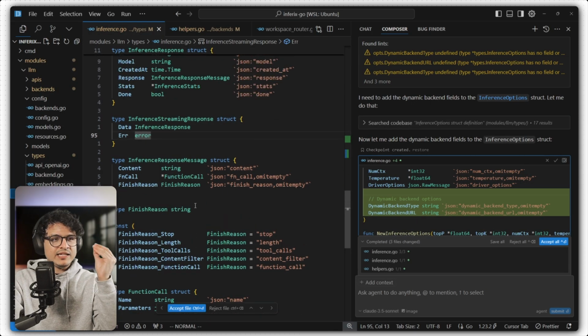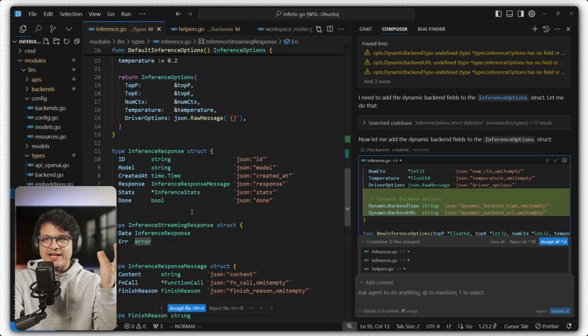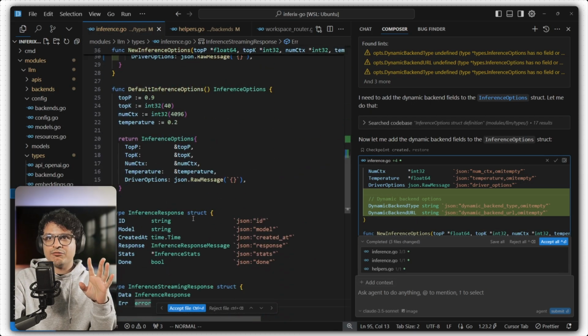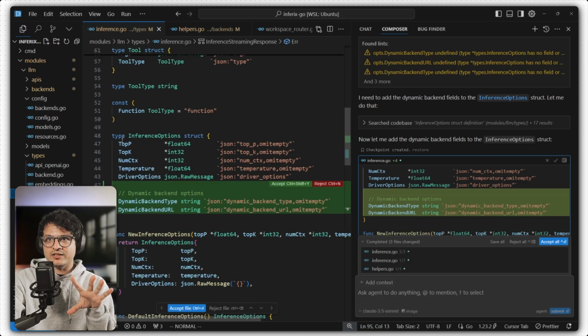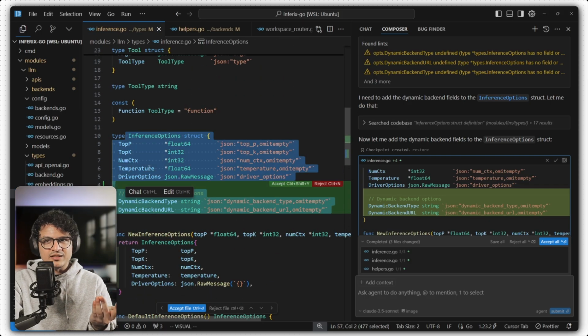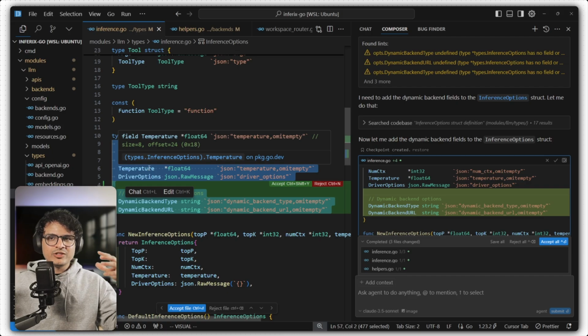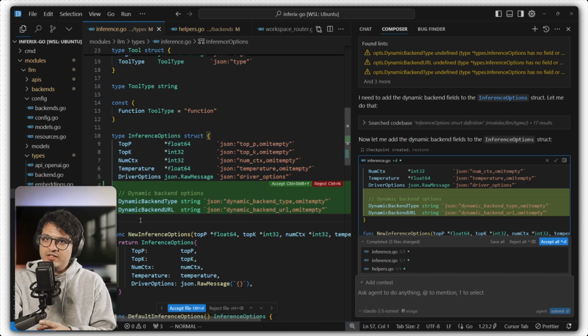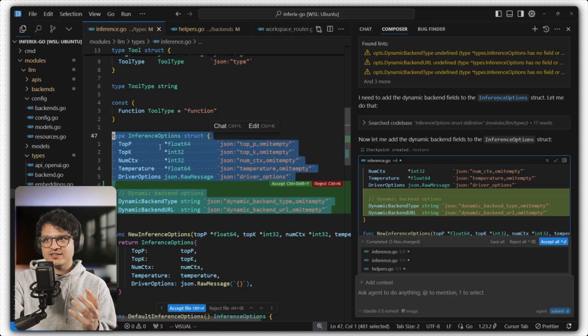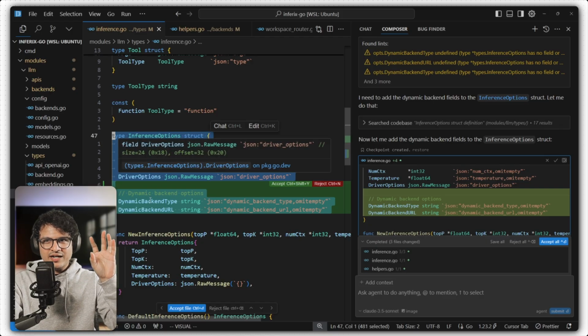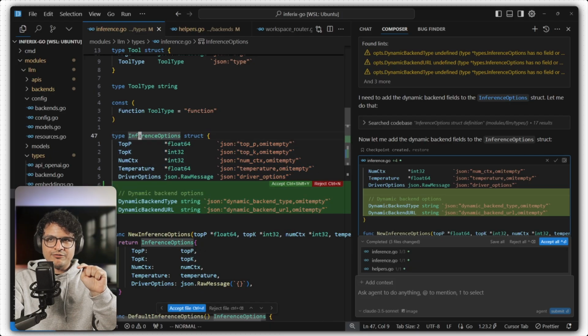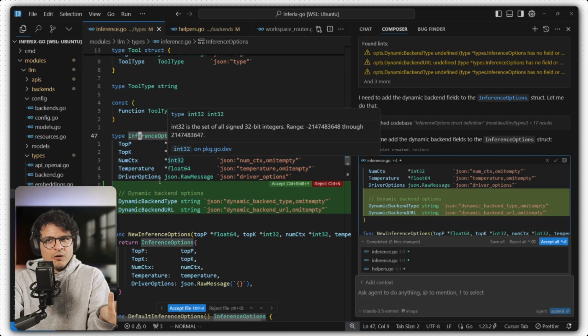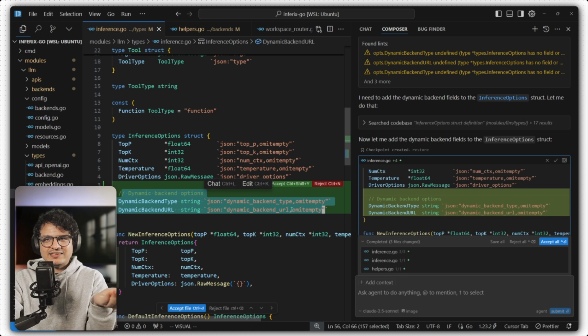So what I do is, because every backend can speak their own API language, they have their own schema, I have created an intermediary schema, which is my own, which I can then convert to OpenAI or Ollama and all these crazy people, like Gemini or whatever. So I have a common format. What it did was it updated my common methods. So instead of modifying the method signature or anything, it's like, you know what? You already have a place where you can provide inference options. So why not just edit things there dynamically?